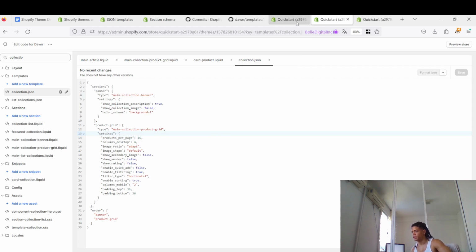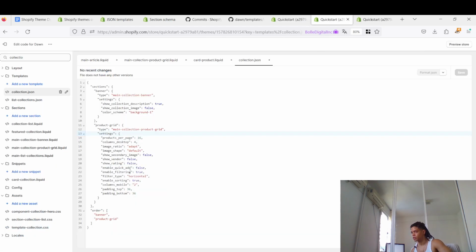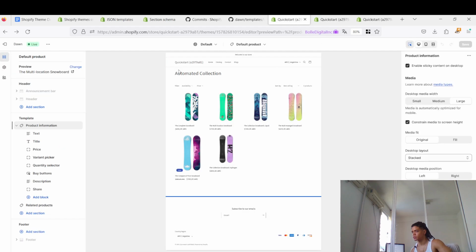So product grid, main collection product grid. What is exposing this product information template here is this. They're not exposing settings like this or show collection description, much like the banner.